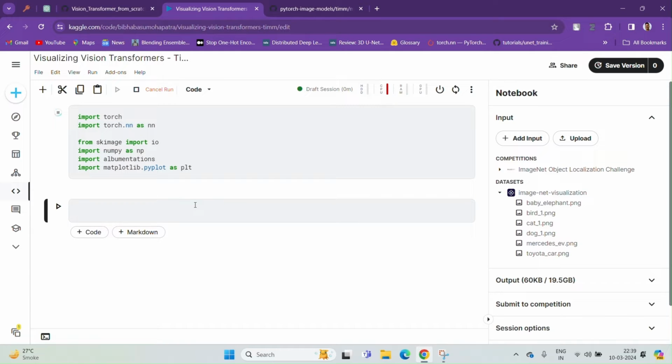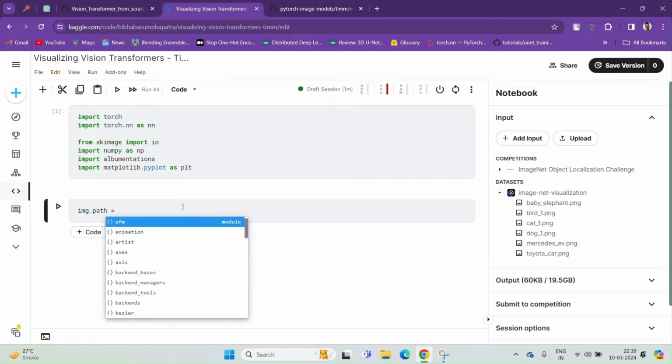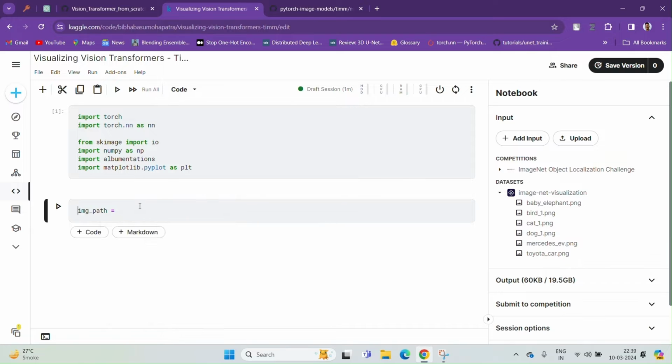I'll quickly write a config file: the image path, the image that you want. Let us start with a bird. This is a bird image, and also add a model path, which is the model config and the type of model that you want to use.